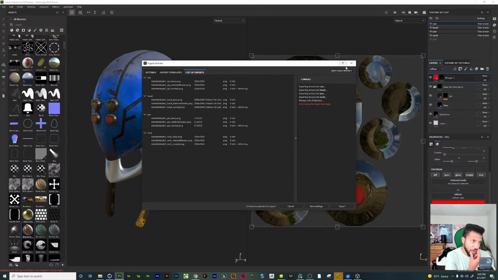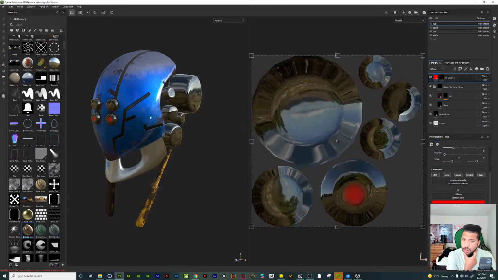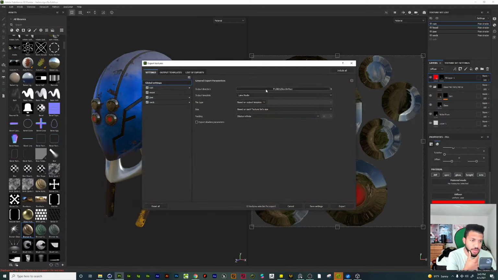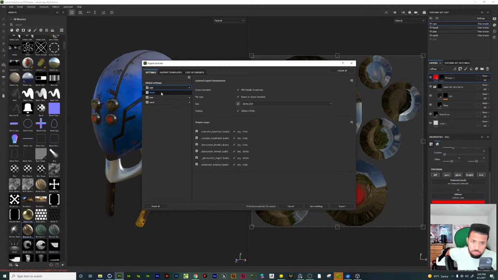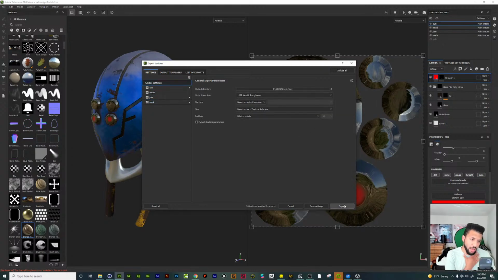I don't know what's going on, but I think we're only going to be able to export the textures the old-fashioned way, which is I'm going to choose something like, maybe this one up near the top where it's called, where is it? PBR metal roughness. This one kind of has all the main ones that you might want to use for everything. So I'm going to see if I have any luck exporting that.